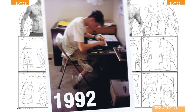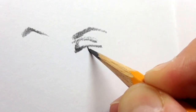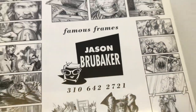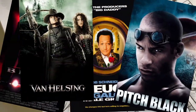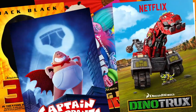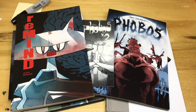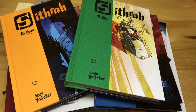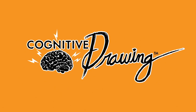I grew up in a small town. I had no more than a high school education, but I was determined to teach myself how to draw. It worked. At the age of 21, I was represented by a top storyboarding agency in Hollywood as their fastest artist. I worked in Hollywood for the next 20 years on hundreds of projects with all the top studios, as well as my own comics and graphic novels. One of the questions I get asked over and over is how did I get my artwork to a professional level without an expensive art education? Cognitive drawing, of course.